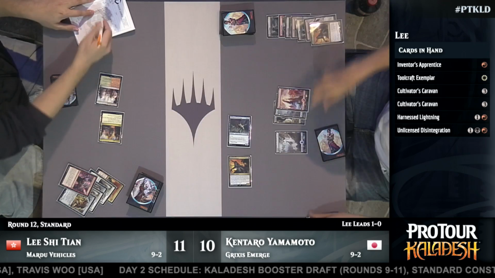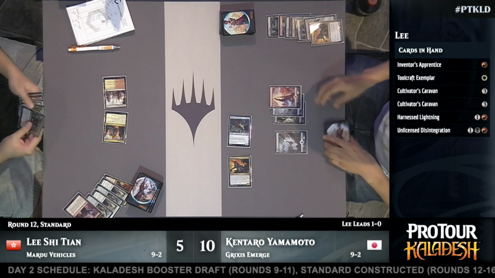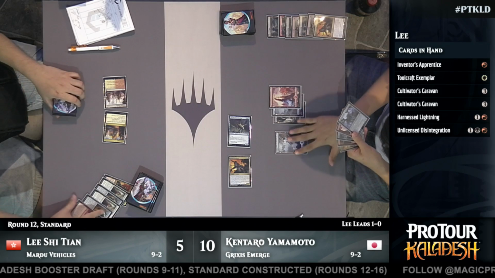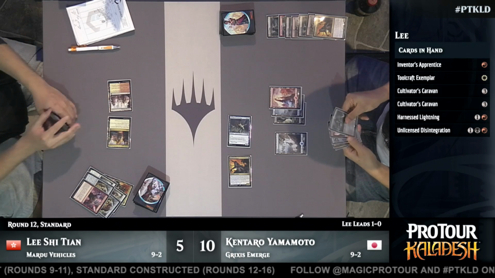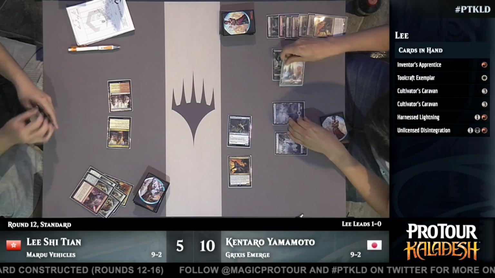Harness Lightning enough to deal with at least one of those prized amalgams for now, but it's kind of painful when you have to use removal like that on a creature that you know is going to be coming right back. 5 life means that even just on the board, Shi Tian in a lot of trouble here, and not too much for Yamamoto to do in order to close this game out.